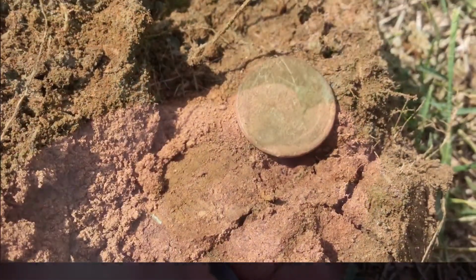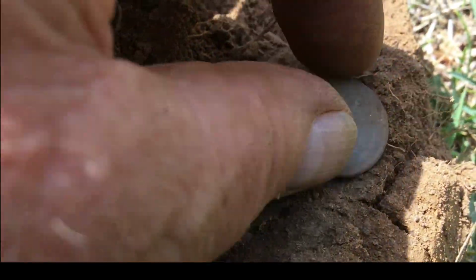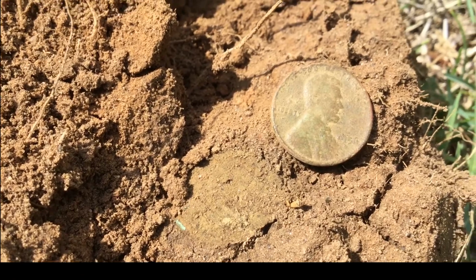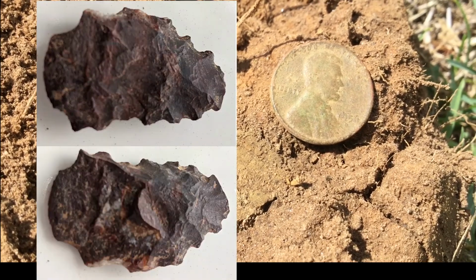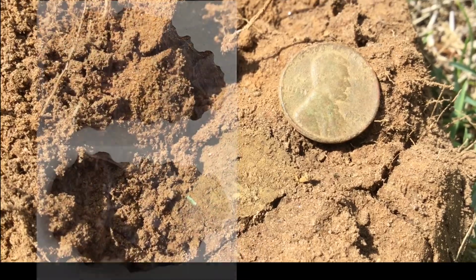Next target. Here's only my second wheat and its imprint. And it's a 56. Just not finding really old coins. So far the oldest thing is the arrowhead. Next target.